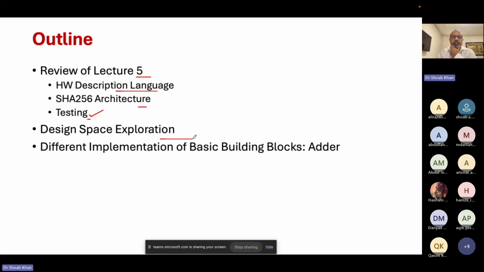Why we need to explore the design space, and the reason is that even for the very basic building blocks, we have different architectures to select from, and your selection depends upon what type of trade-off you are seeking in this complex PPA design space, where you need to worry about performance, or power or area.